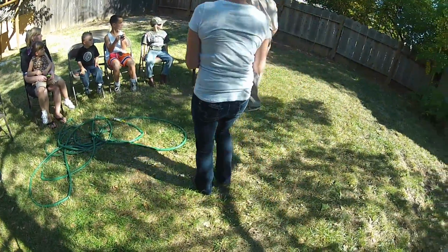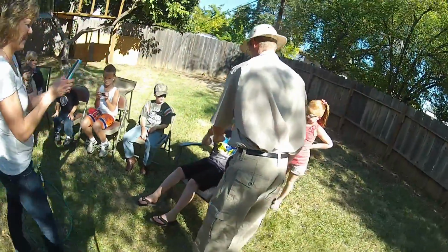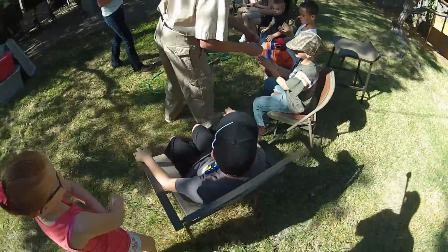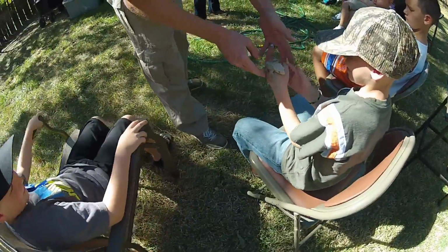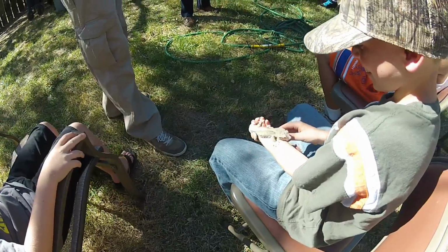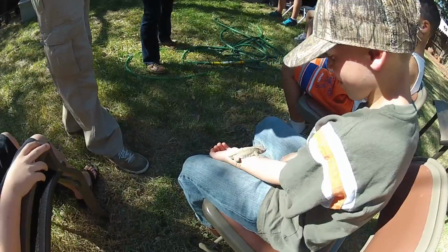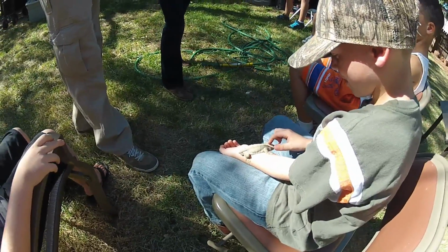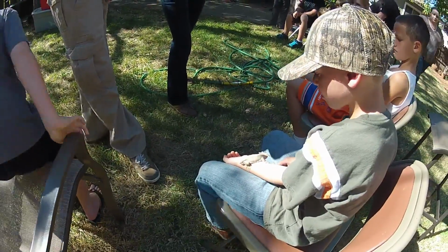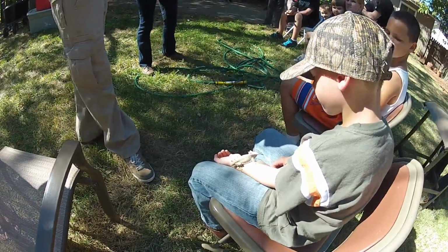Dude, that's the sickest little gecko I've ever seen, man. It looks weird. Feels weird because he sticks to you, but don't be scared. Hold still. A nickname for him is the eyelash gecko, because he's got eyelashes. He used to have a tail, but he let it go. They can let it go once in their life, and they usually do that if they feel like they're about to be eaten.